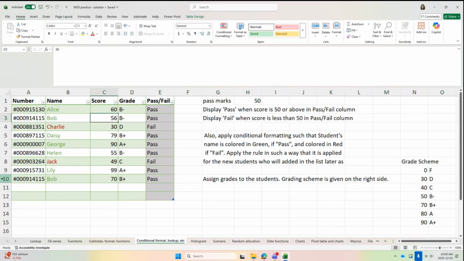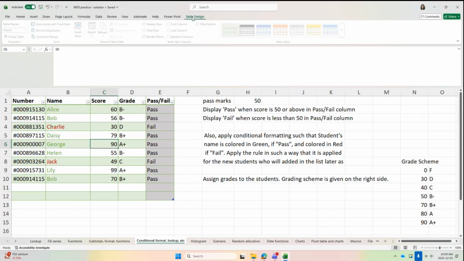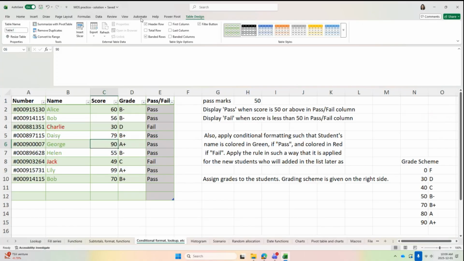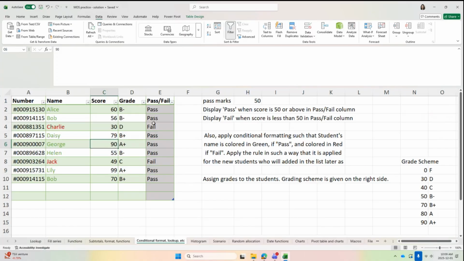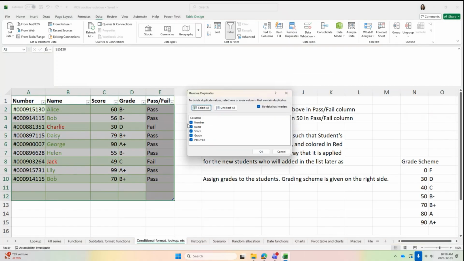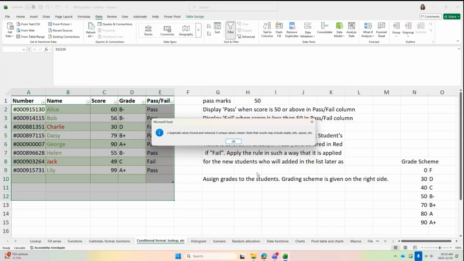One has scored 56 and one has scored 70. I have decided to remove the duplicates. Now to remove the duplicates, I will go to the data, remove duplicates. Based on what you want to remove, I want to remove based on the roll number. Okay, then I click OK.